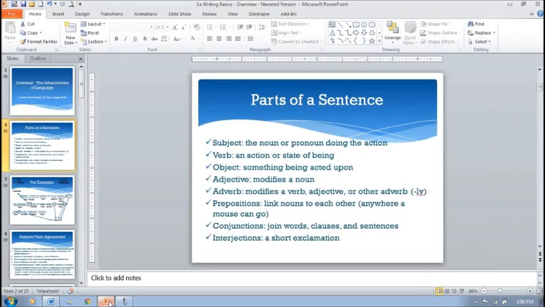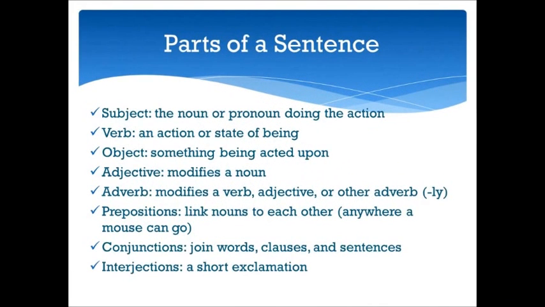There's one more part of speech that we can't really smoothly integrate into our sentence here, but that's an interjection. Interjections are short exclamations. We like to think of those as any word you might say when you stub your toe. So you might stub your toe and say, "Sugar jets, that hurt a lot!" And so our interjection would be a sort of short exclamation at the beginning of our sentence.